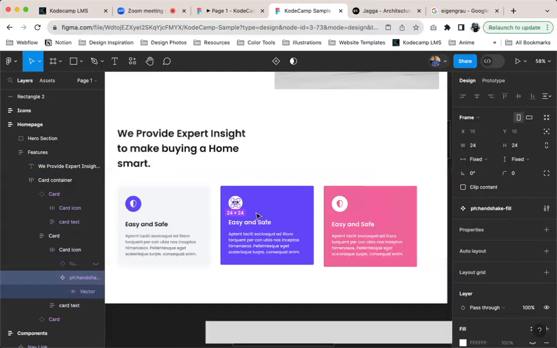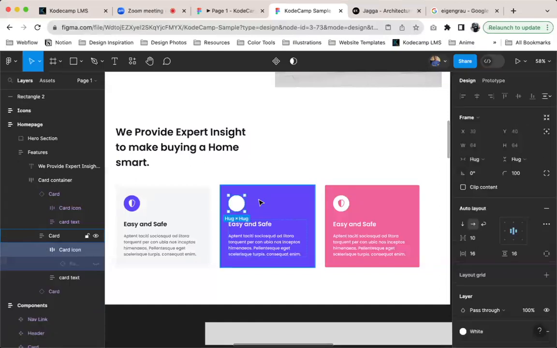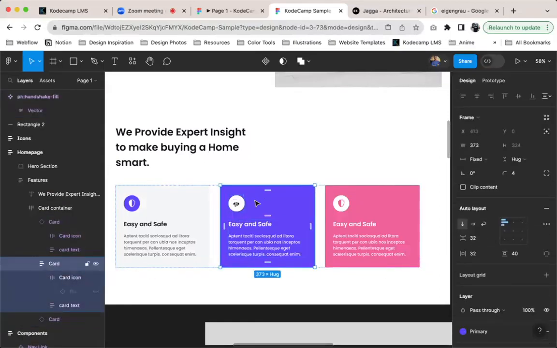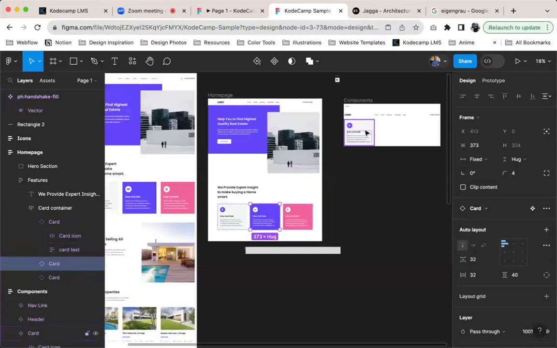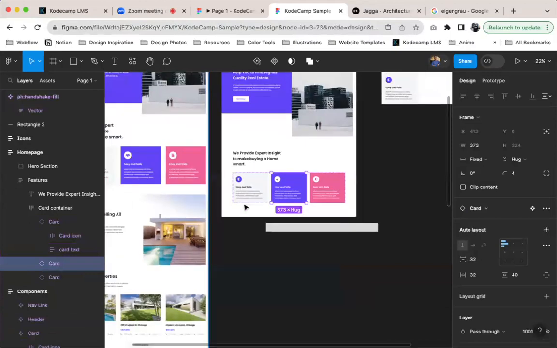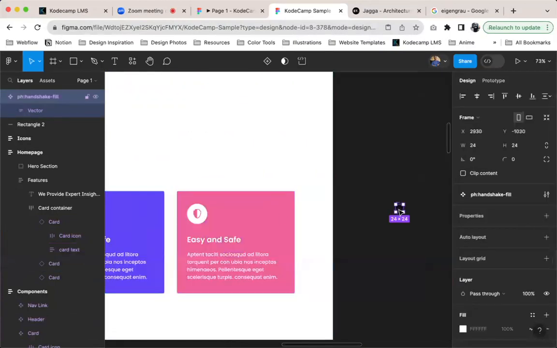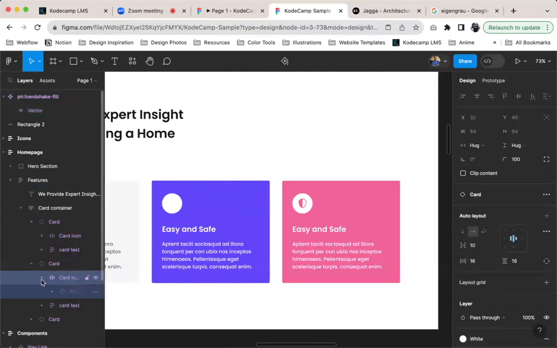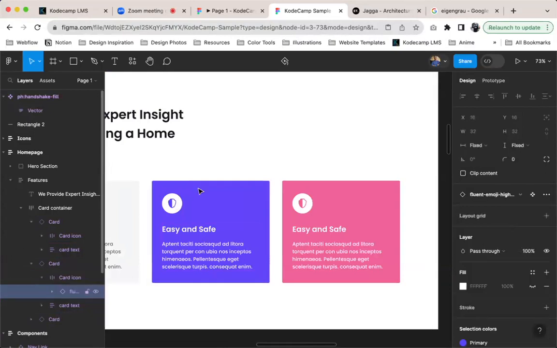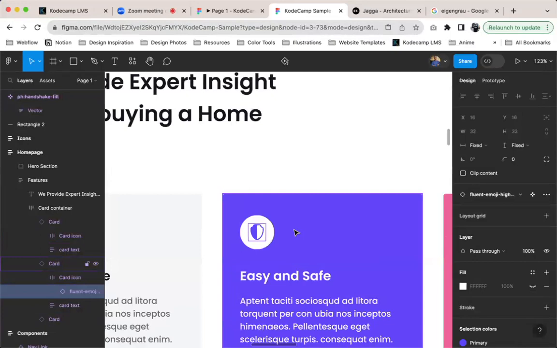But because that looks like a limitation of using components, there's actually a workaround to it. I'm just going to undo all of that and still make sure that, okay, the card is still an instance of this component. So the way that I can bring in this icon is by using a very unique feature that Figma has. I'm going to make this icon visible again.